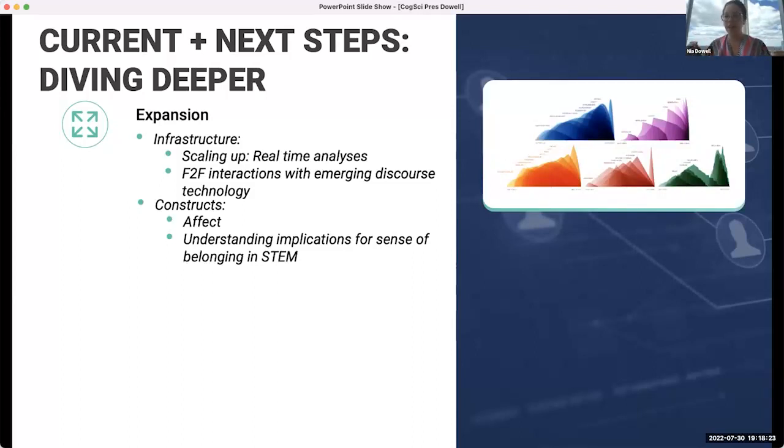We're also expanding in terms of constructs. As you've heard me say repeatedly, these measures are socio-cognitive in nature, and affect is a huge missing component right now in terms of GCA. But we know that affect is critical for any type of human interaction. So you can imagine us creating measures. What we're working on right now is affective impact, right? So when I get frustrated in a team interaction, how does that percolate through the system? Or do people ignore me? And what are the implications of engaging with me or not engaging?